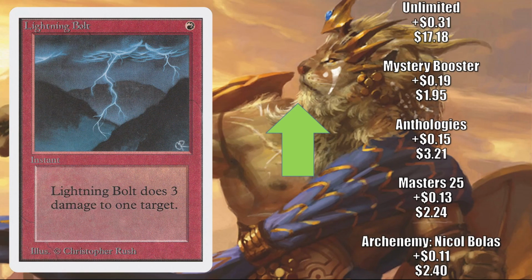Lightning Bolts. Okay, so 4 reprints of this are coming in the Mountain Goat Secret Lair. But apparently nobody bothered to tell Lightning Bolt this, as these cards are still going up in value. You're going to find this in Skred Fairies and more in the Pauper format, but of course this sees Modern, Legacy, Vintage, and Commander play too. Arch Enemy Nicol Bolas up 11 cents to $2.40, Masters 25 up 13 cents to $2.24, Anthologies up 15 cents to $3.21, Mystery Booster up 19 cents to $1.95, Unlimited goes up 31 cents to $17.18.